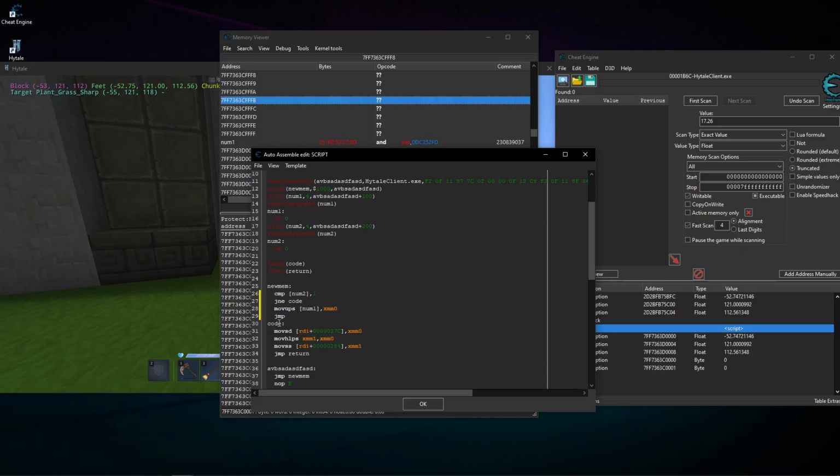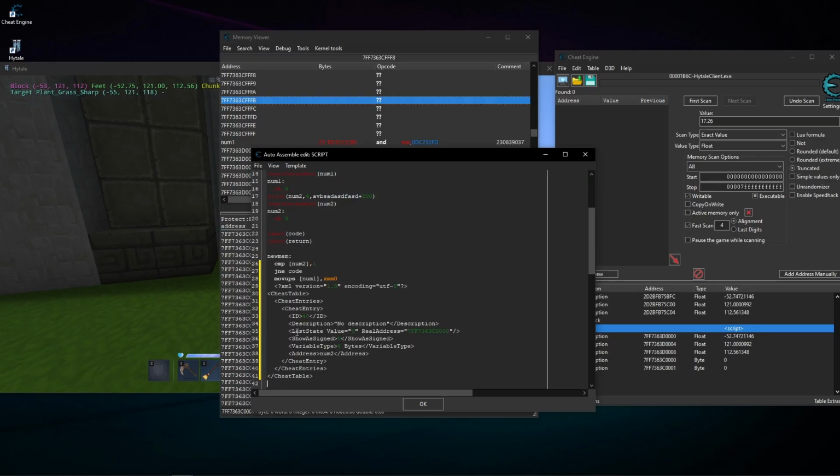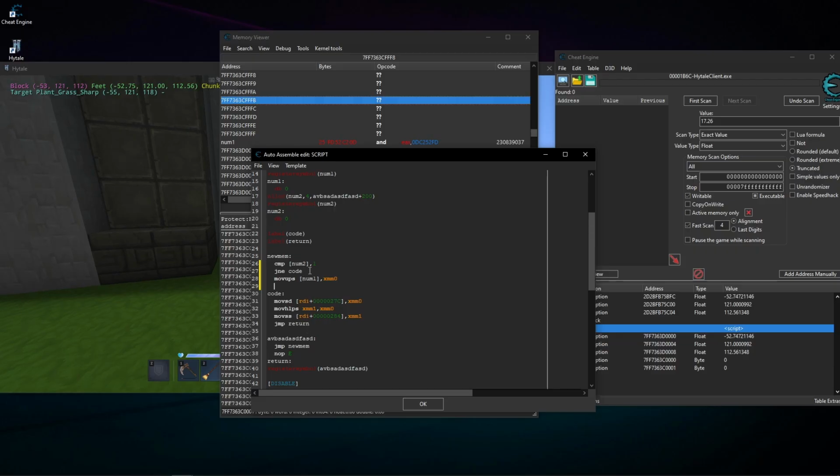So I'm just always jump to code. Always jump is just JMP to jump. Always jump to code. It goes right here. If there were not a jump, it would just flow. This would just flow down, you know. But I'm gonna add jump, because this is not a jump. Control Z. What was that? Something else? Anyways, I'm gonna write it. JMP code. Alright, I'm probably gonna make a new label.